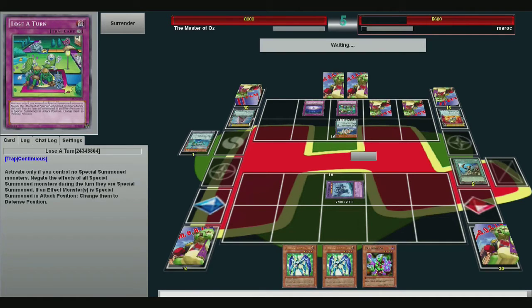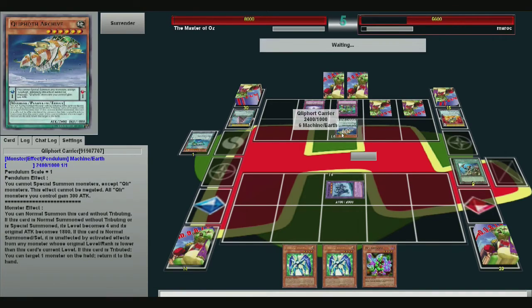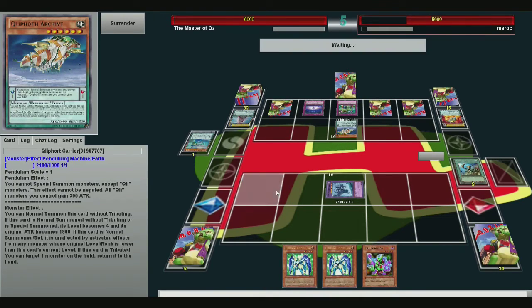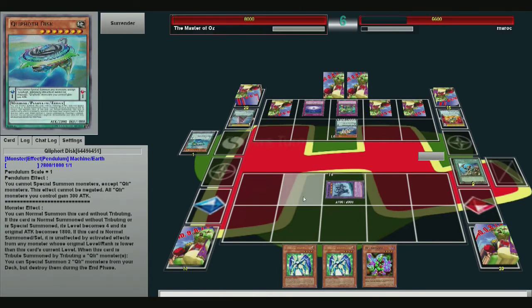And he does not read the cards. Because he's trying to attack me with Carrier, and I cannot be destroyed by battle with an effect monster. You are very clearly an effect monster. You have so much effect. It's like Discount Effect Warehouse.